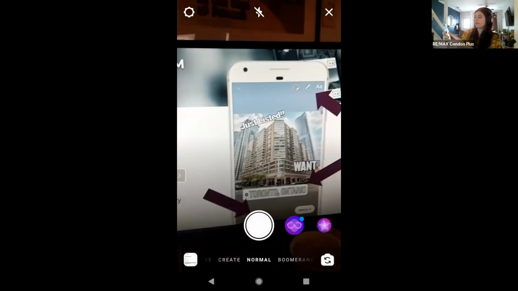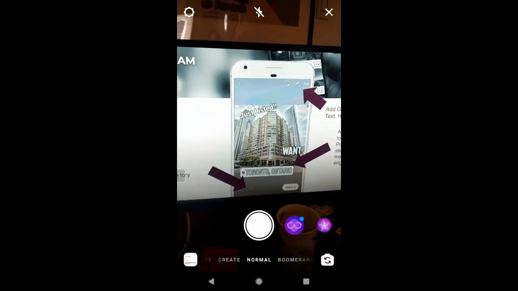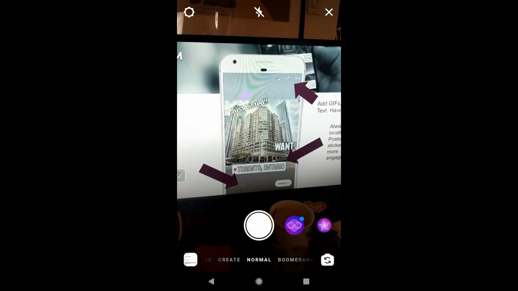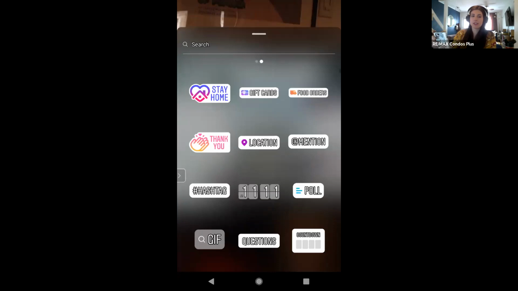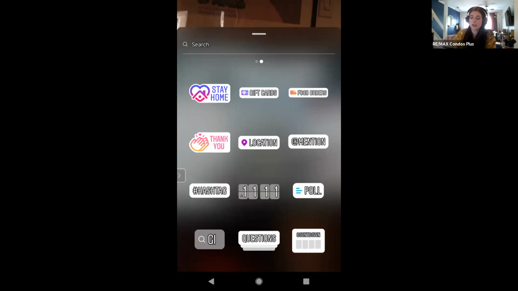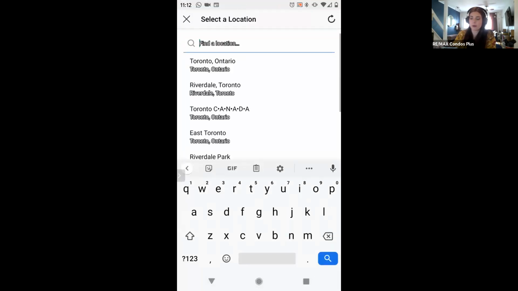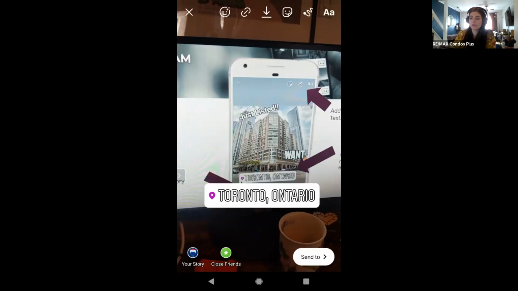So I can take a photo. So let's just take a photo of my screen. If I take a photo, it's going to look like that. And then you can use stickers and buttons and all sorts of things. So up here, can you guys still see my phone right now? Yeah. So I have a little sticker, and this is going to give me little options to put all over the place. So I can put in my location and where I am. And that's going to be a sticker I can add anywhere.